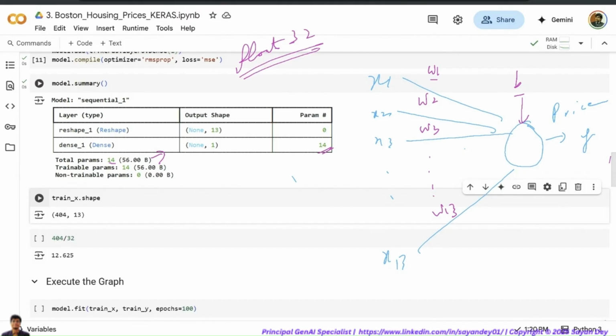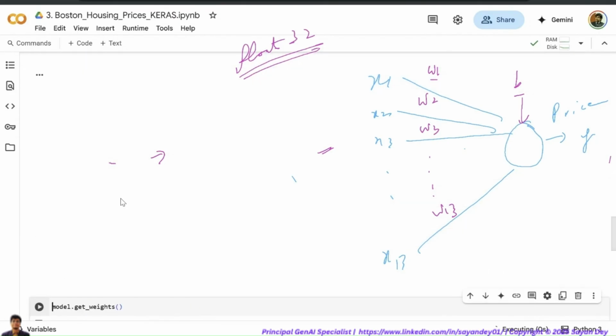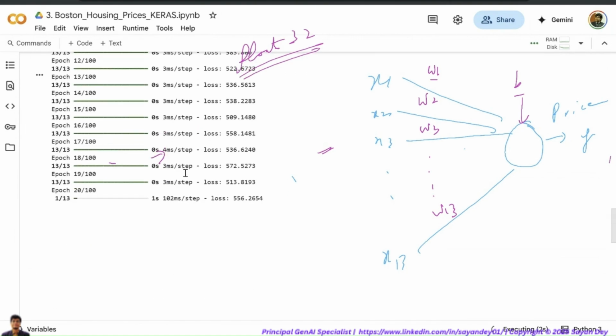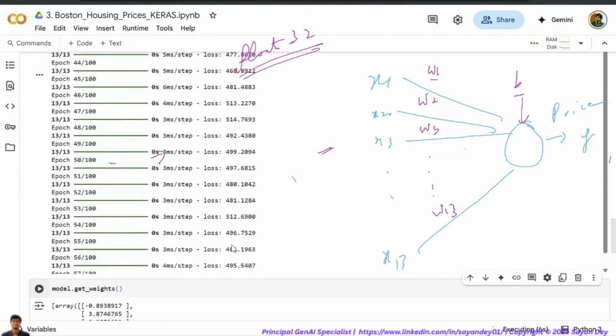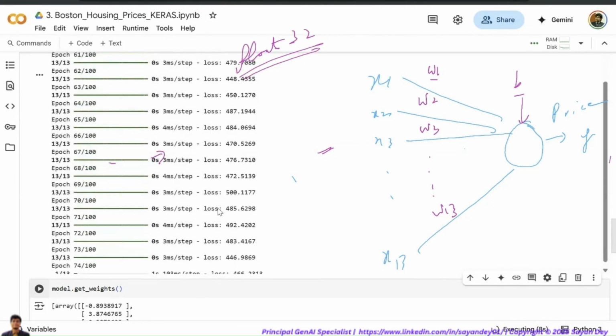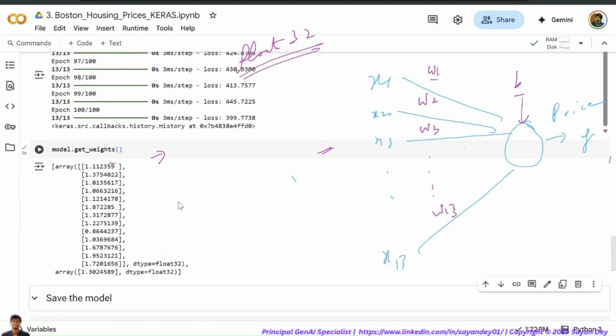That means at the end of the neural network training, right? And you can see it. Let me just show the training also to all of you. At the end of the trainings, I can just go and run this model.fit for 100 epochs. And when I do that, you can see it's trying to train and it's trying to learn the weights and biases. Every iteration, you can see the loss is reducing, loss is reducing. And at the end of it all, I will get these weights. At the end of 100 epochs, I would have learned the weights and biases. And this is what you're ultimately saving.